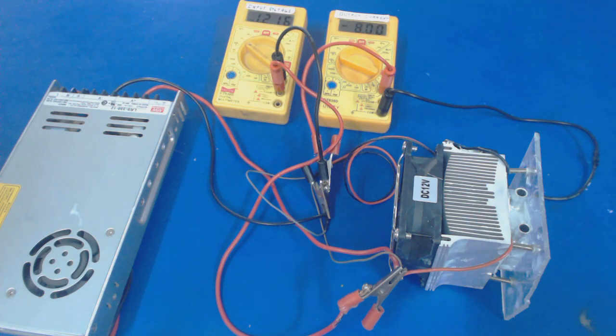Hello everyone, this is the demonstration video for thermo-electric cooler. TEC can be used for heating as well as cooling purpose at the same time. Here we are using the TEC for water cooling system, and here is the whole assembly of our TEC module.